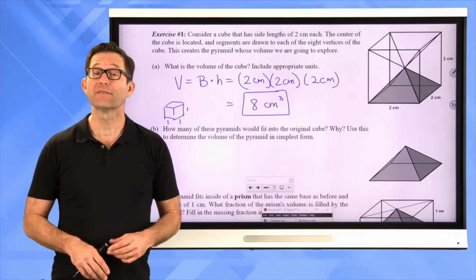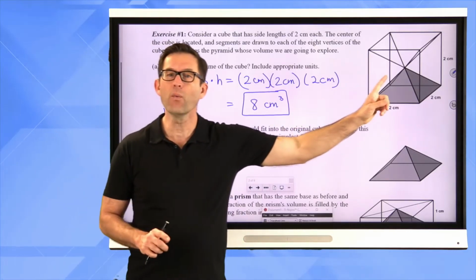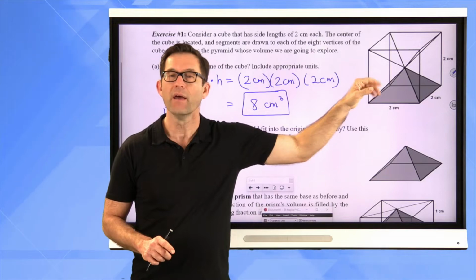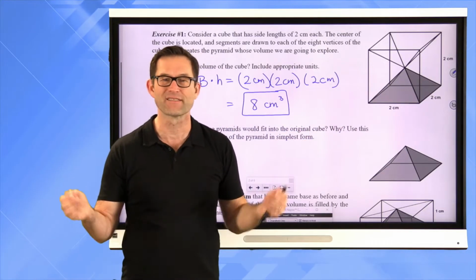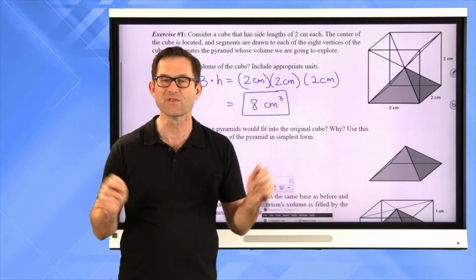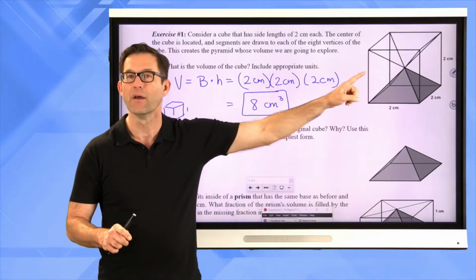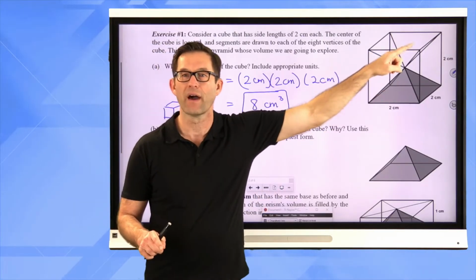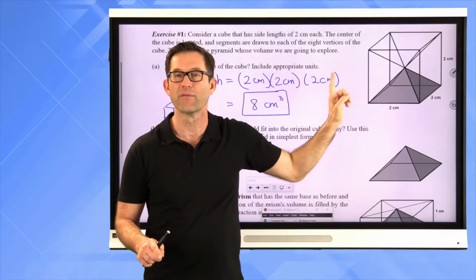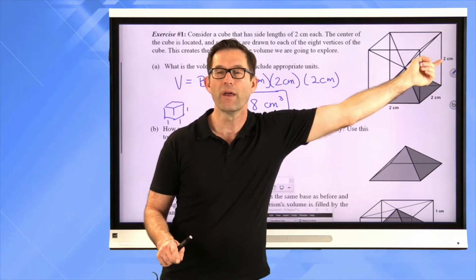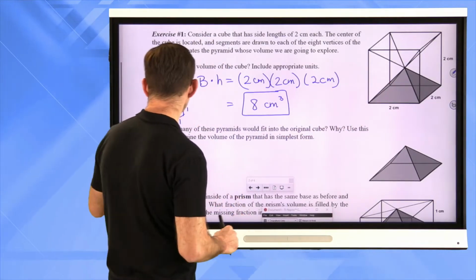All right, well, it's going to be 6 of them, right? And it's going to be 6 of them because for every one of the faces of the cube, and the cube's got 6 faces, you know this, right? If you take a die and you roll it, it's got 6 sides, 6 faces. For every one of the faces, there's a pyramid. There's one down here. There's one that kind of sits in from the top. There's one that I could shove in from the right, one that I could shove in from the left, one I could shove in from the front, and one that I could shove in from the back. So there are 6 total pyramids.